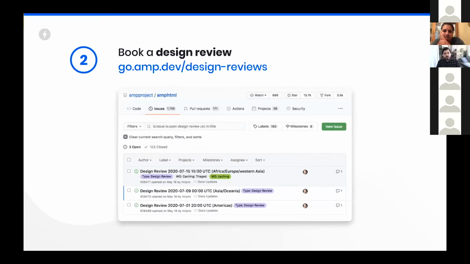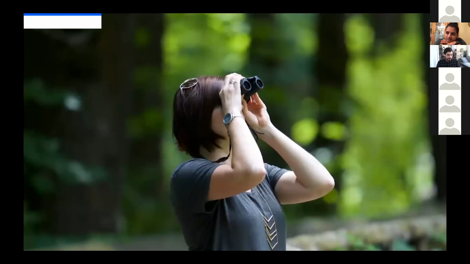Sometimes you don't need to go through design review if your component is simple enough or is very similar to something like a third-party video player that doesn't implement any special features, then it may be possible that you don't need to go through design review, but we cannot know if it needs to go through design review or not until you file an intent to implement issue first. Although generally, most components have to go through design review so that they can be approved.